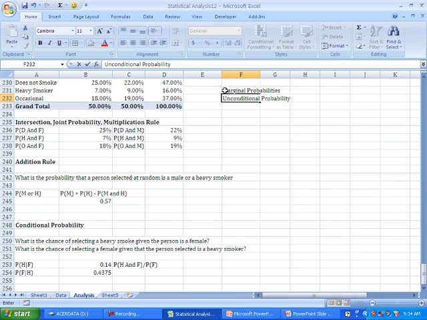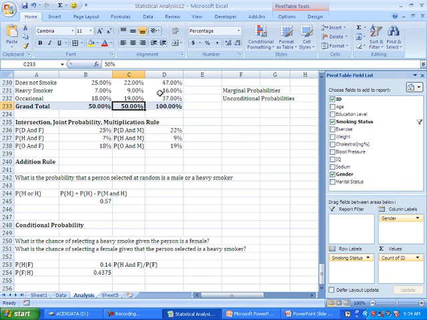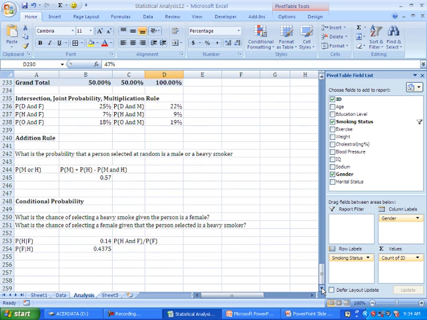So basically, what is the probability of a person being a female? 50%. Probability of a person being a heavy smoker? 16%. I am not sure about the gender associated with that person. But out of the total population, 16% of them are heavy smokers. Or 47% of them do not smoke at all. So that is what we call an unconditional or marginal probability. And we are also talking in terms of conditional probability. Here comes another important aspect for us. A few more relationships.